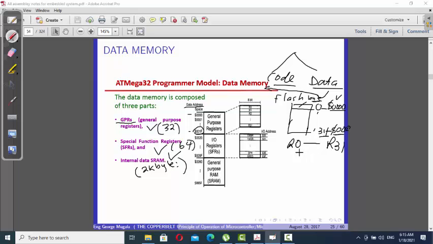R31, right? So there's R0 to R31. Guys, we'll have a detailed discussion on these general purpose registers. But right now, we just want to appreciate how the memory mapping actually takes place. They belong to the data registers, data memory. The way they are stacked in this file, they come on top, and the first 0000 belongs to R0, the register number 0, and the last one belongs to register number 31.